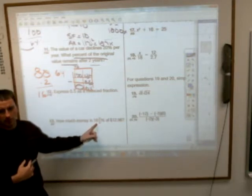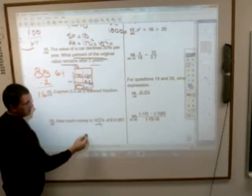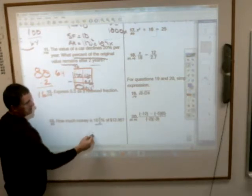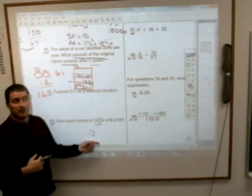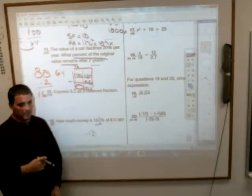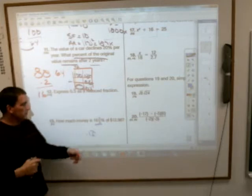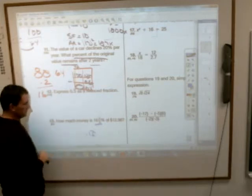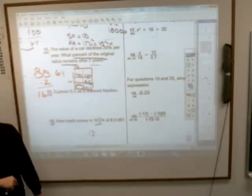You do now. Because what does this change to as a decimal? 0.16 repeating, and since you now know how to change repeating decimals to fractions, you could do it that way, change it to a fraction, then multiply the fraction by that. But you can't just, yeah, you know, you could, no you can't. Yes you could, no you couldn't. Yeah, that would be the best thing, just look at your little sheet there.